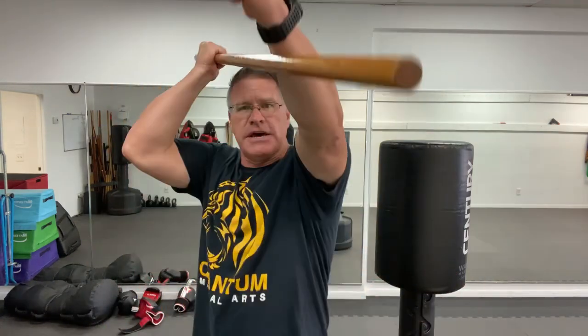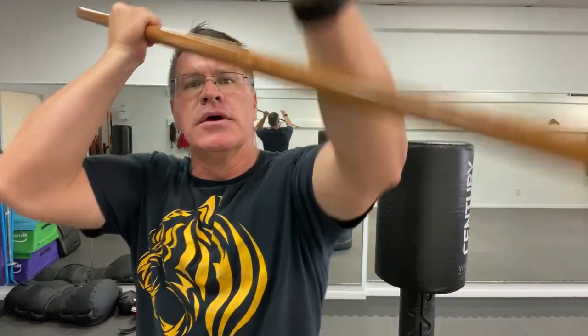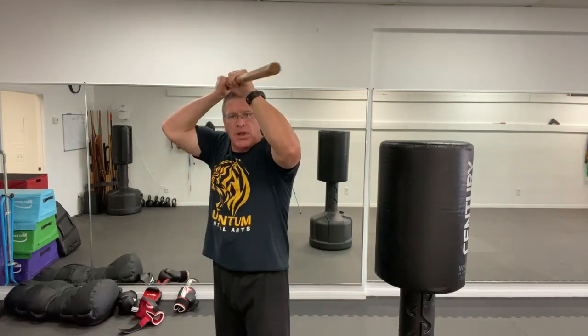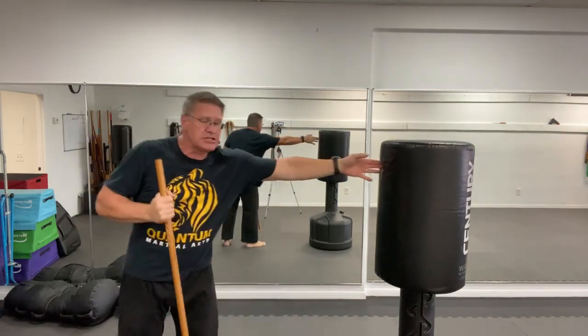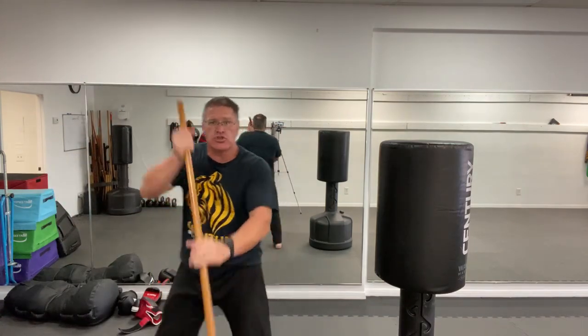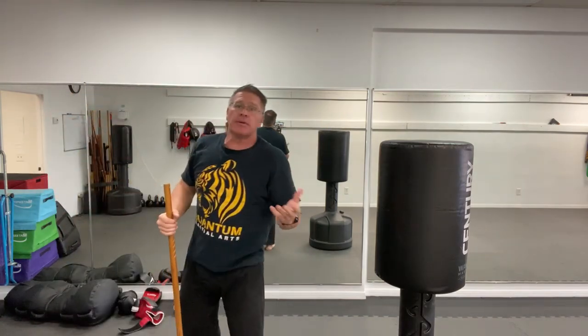Now, the last thing that we talked about in this training episode is bringing it up in this position. Someone's throwing a punch. I want you to lift this and knock his hand off the center line. Open him up. Expose the ribs, expose the neck, expose his face by doing this blocking motion. So you're here, he's here, here's the threat. I'm gonna lift. As you lift, I want you to try to step to the side. I want you to practice stepping.